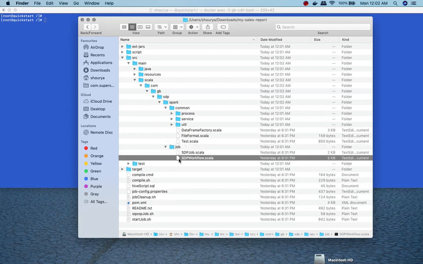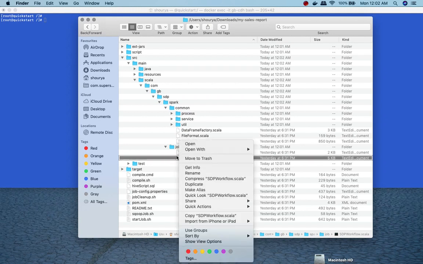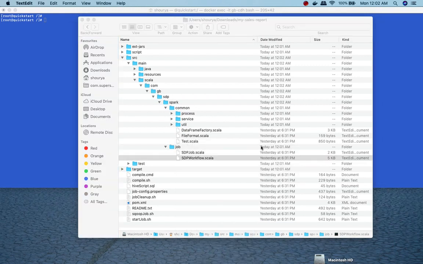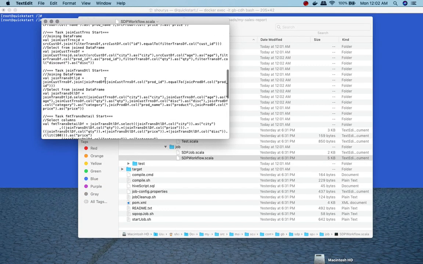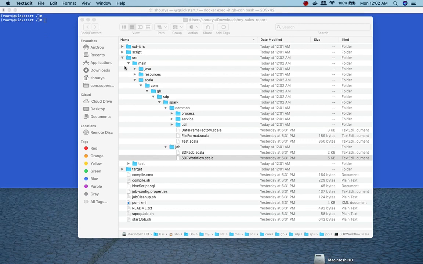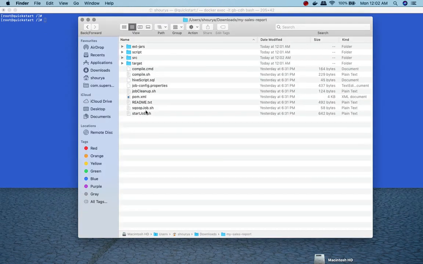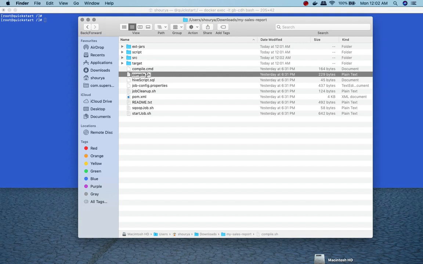This is the main class. This is for compiling the workflow.